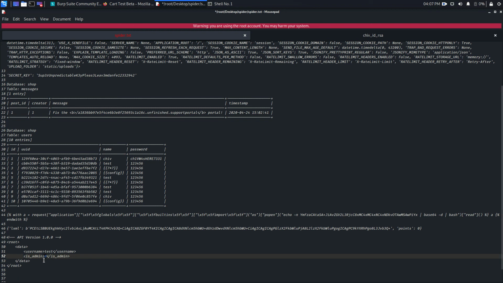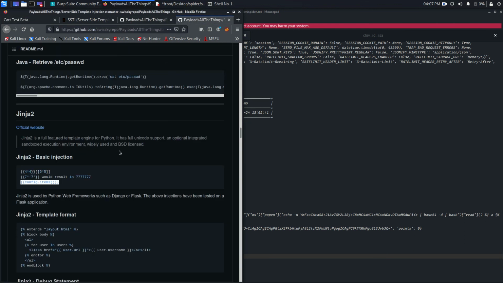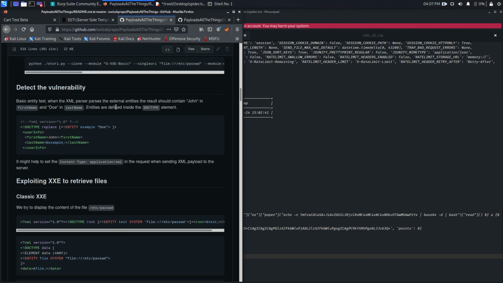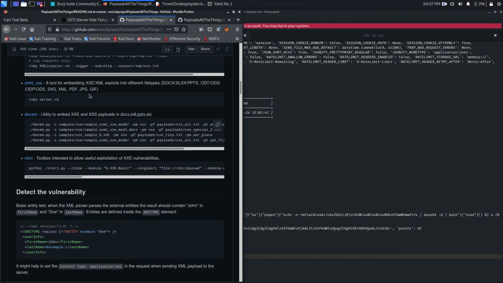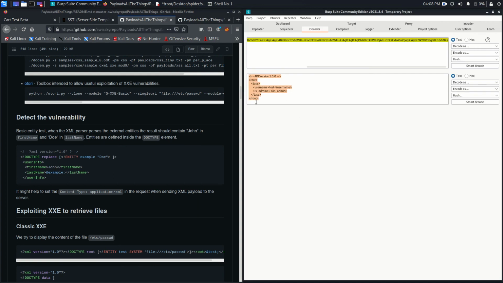If there is XML, maybe we can check for XXE, because an XML external entity vulnerability could be there. Let's see. If we go to PayloadsAllTheThings, and here, yeah, for detection of the vulnerability, as you can see this output and this output are very similar, right?